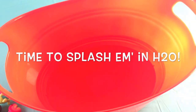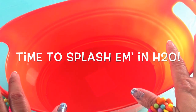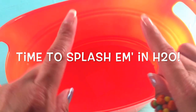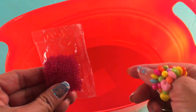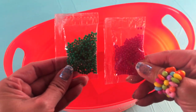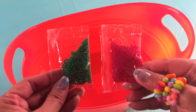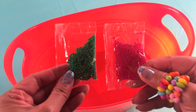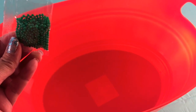Look what I got — I have some water, because the best part of opening Splashlings is we're going to find the color changing Splashlings! First we're going to put these Orbeez in the water — we're going to do red first and then green. I'll pour them in and wait for them to grow, then we'll put all our Splashlings in to find out which one changes color.